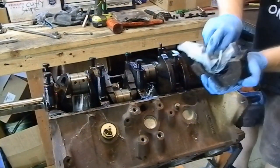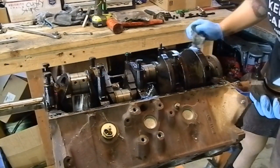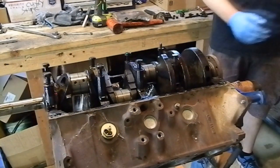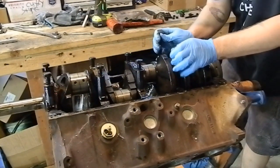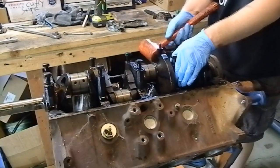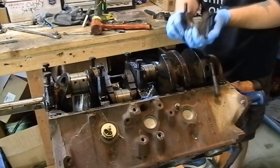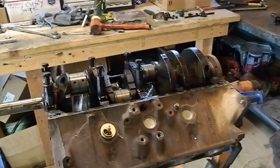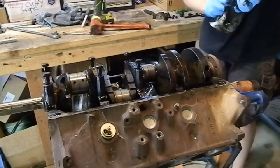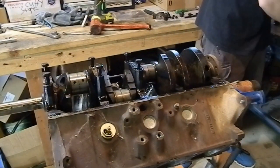Yeah, that's ugly looking, but the crank surface doesn't look bad. My unprofessional opinion is that it could probably just be polished, except for that one little ding right there that some guy put in there when he was knocking the pistons out, but we won't talk about that. Yahtzee! Oh yeah, she's wiped. Definitely had some debris in there.